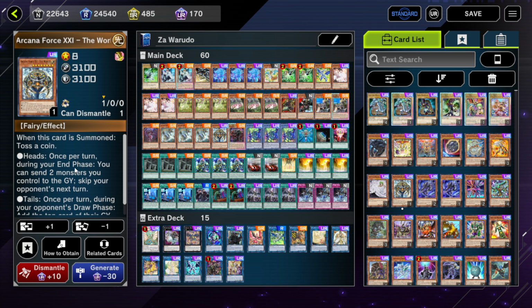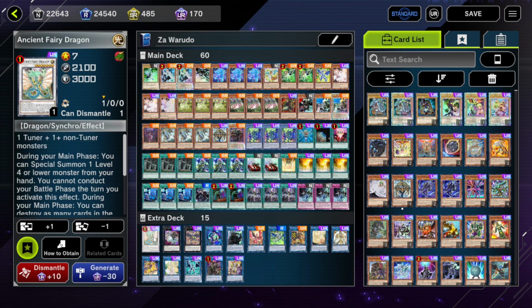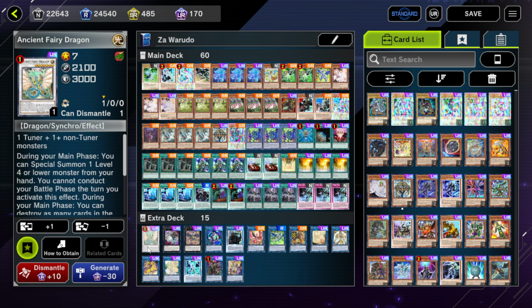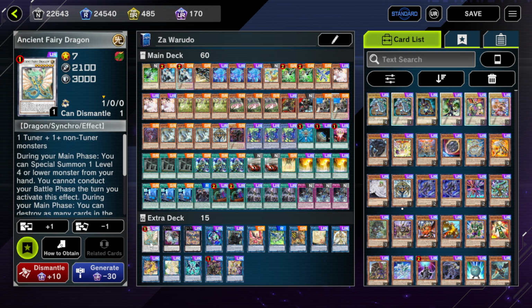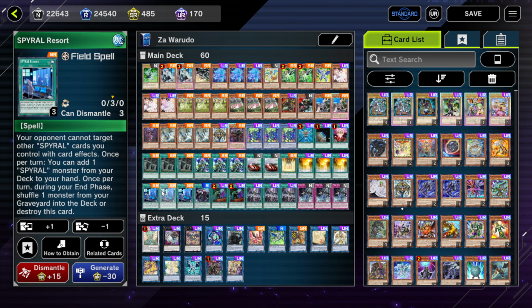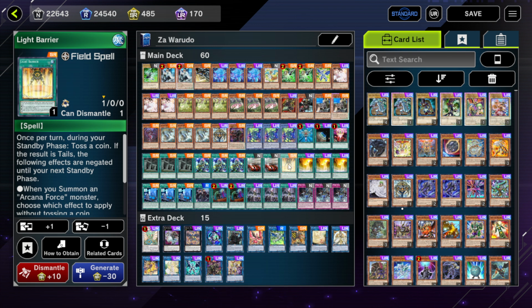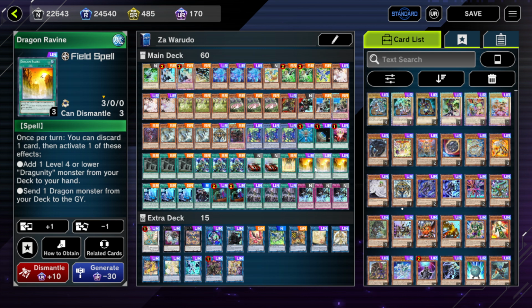So if you do get hand trapped into Oblivion, you're likely not going to win because you don't have the best backup plan, and your forward-facing plan isn't the best without Ancient Fairy Dragon actively searching Light Barrier. Because in other variants of the deck that are still running Ancient Fairy Dragon, you can just end on a solid board by using Ancient Fairy Dragon to search a Spyral Resort and special summon a Quick Fix. The World really can't do that because you really need to search the Light Barrier. So unless you already drew Light Barrier, that is not that good of an option.